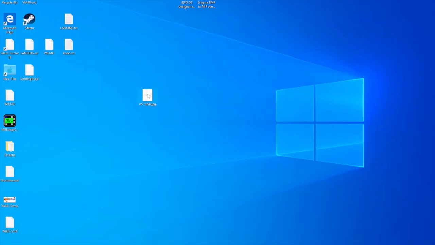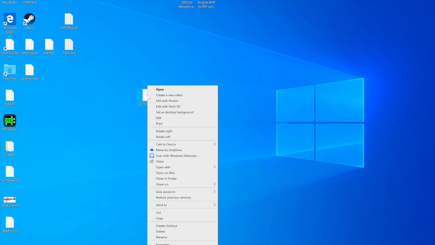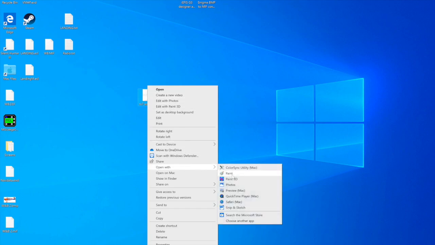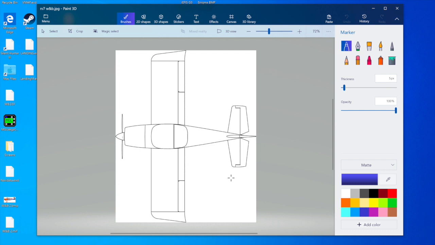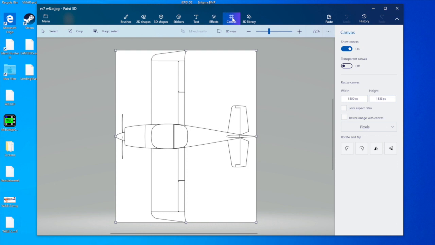Right, the next step, let's get this image cropped and sized in a way that's going to display on our weight and balance screen. So I'm going to use Paint 3D here in Windows, and I've only just started using this recently. You can use any image editor that you're comfortable with. I'm going to go to Canvas, and that'll give me on the right hand side there some information about the current image size.